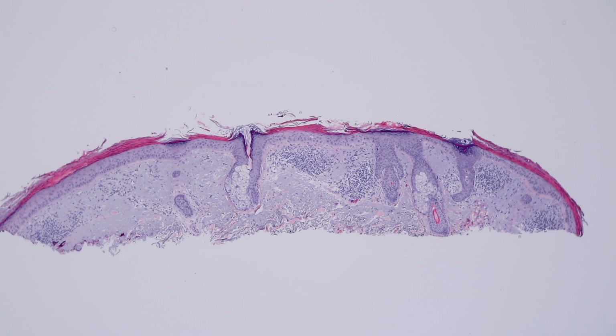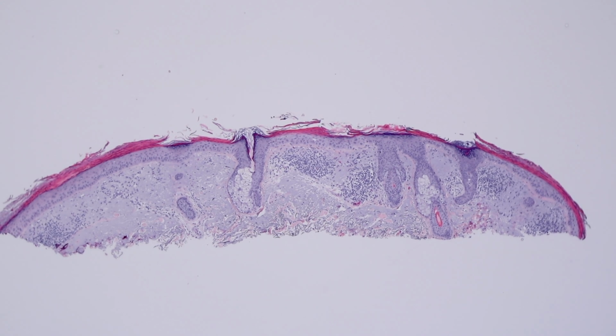These are very common bread and butter lesions that we see numerous times every day in dermatopathology. But sometimes sorting them out can be a little bit tricky, even when you've been doing this for a long time. So I'm going to start with the basics of what we're talking about with actinic keratosis, squamous cell carcinoma in situ, and invasive squamous cell carcinoma. And then I'm going to run through a whole bunch of different cases showing you all the variations and difficulties that can come up. And hopefully that'll give you a place to start.